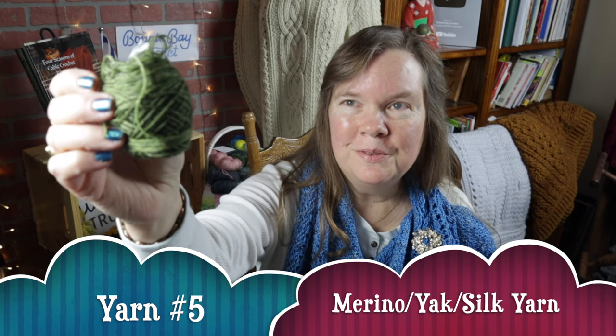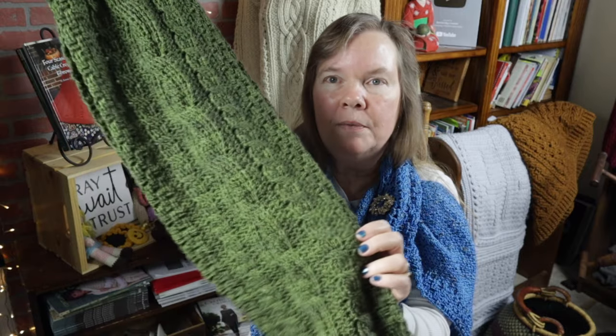Number five on my list is more fiber and size related than it is brand related because this particular blend is available quite a bit out there in the marketplace. This is a fingering weight blend of a combination of superwash merino, yak, and silk. The quantities of each can vary slightly, but it makes for a beautiful yarn with a lovely sheen, very natural and breathable. Using a lot of the stitches that I like to use, I can make some beautiful designs with this thin fingering weight yarn. It allows me to do a lot of cables and various designs in such a way that they are very wearable. I just love the way this particular fabric wears — it is long lasting, very nice, warm, but yet breathable.